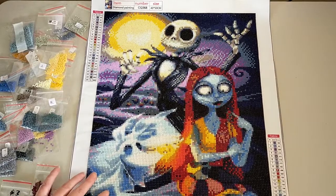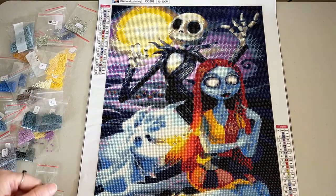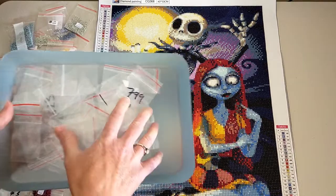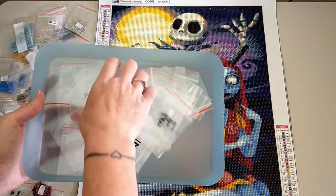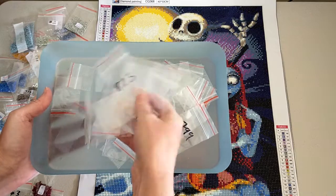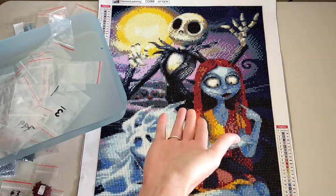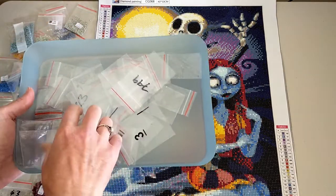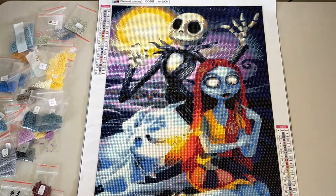And it was just in time for Halloween too, and I thought, you know what, I'm just going to smash this out. It took me about 3 days, and I got it finished. I wanted to show you, as far as using up leftover drills, these are all the leftover bags, so I got rid of that many leftover drills. And I got a nice picture, and I'm going to hang it up for Halloween, so it was well worth it. It was a big job, but well worth it. And it's a lot of drills I used up.